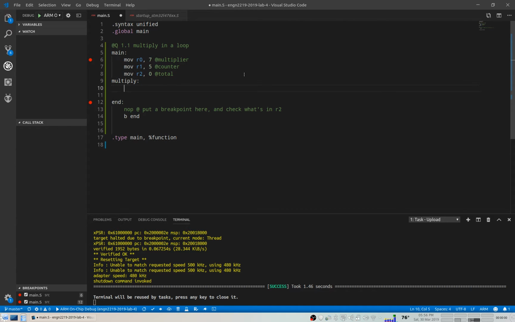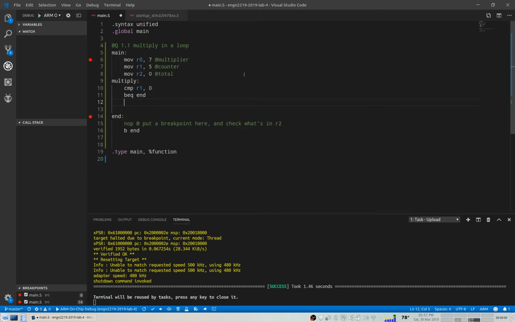So how are we going to do this? Well, the counter could be 0 to begin with. So I don't want to do any adds first and then check when to stop. I should check when to stop first. So the first thing I'll do is check whether the counter is 0. So I'll compare the R1 register with 0. And if it is 0, I want to go to the infinite loop end because we're finished.